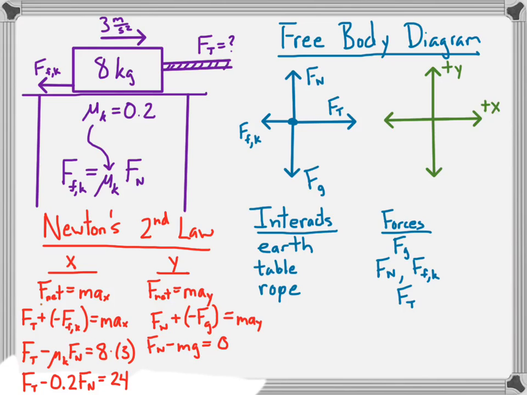Okay, with that said, let's replace m and g, and we get 8 times 9.8, and let's evaluate that. So we have normal force minus 78.4 equals 0. And it looks like that is just about as far as I can go in the y direction. I suppose I could have solved for normal force, but I chose not to. We're going to do that in the next step, which is solving the system of equations, step number 6.